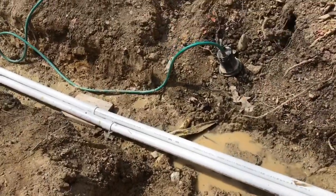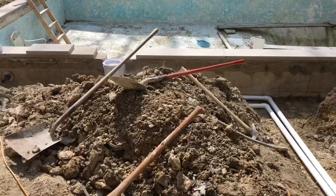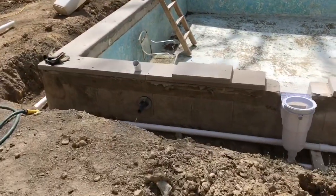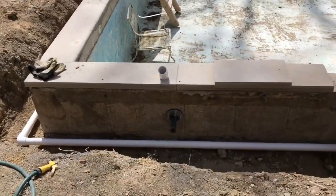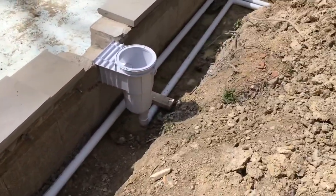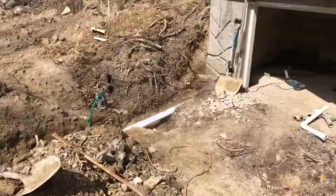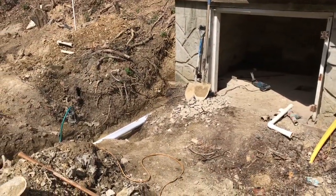Take a quick break for lunch, and then we'll be back at it. Next we'll work on R2, which is our second wall return. Comes in right here. We're planning on dropping it down and then running on the outside of the skimmer line. That'll be our innermost line going up the ditch here to the pump house.